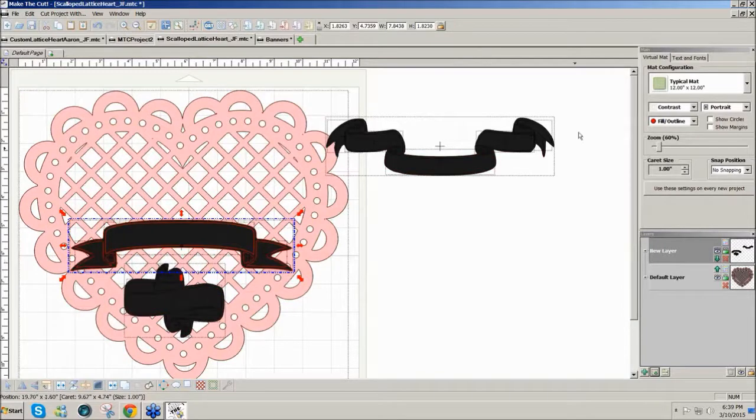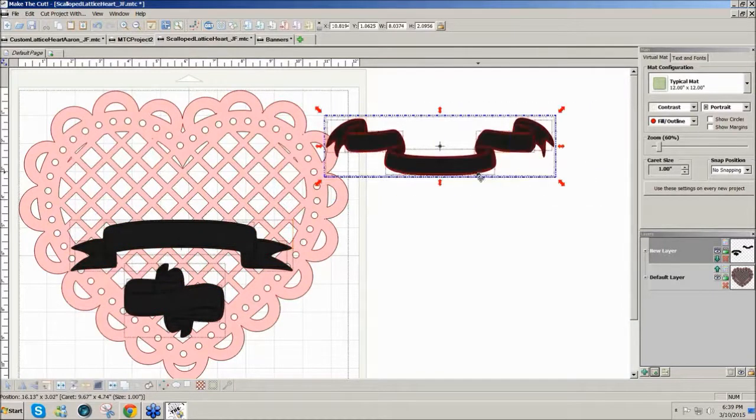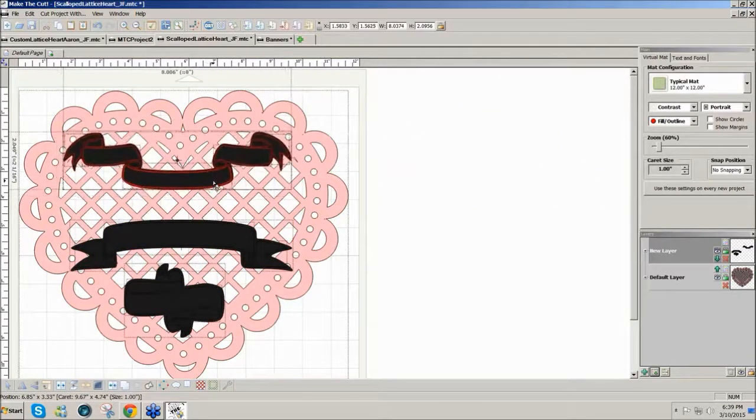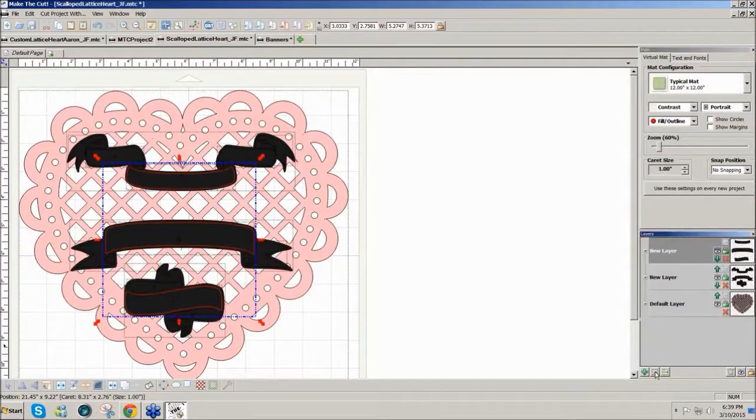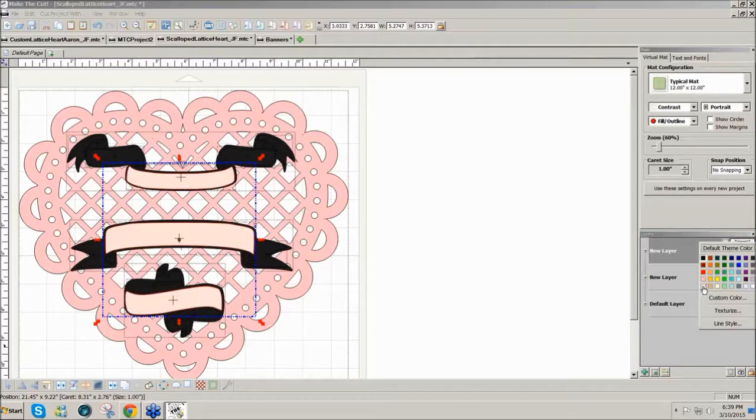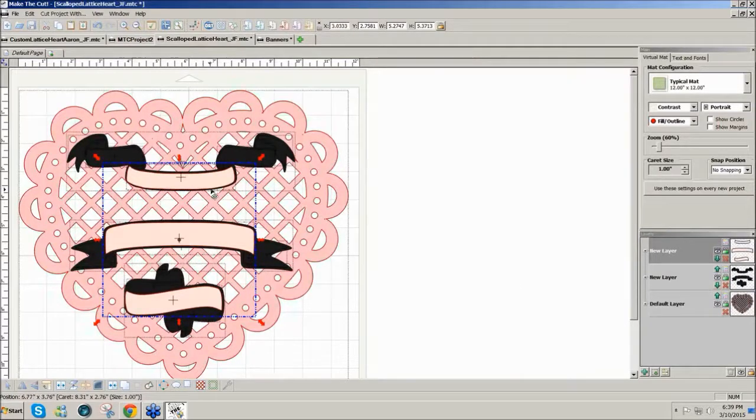This middle section is the part that I'm really going to see that has the name, so I want to place those on here to where those are pleasing. So what I'm going to do is select that center part, hold the Shift key, and send those to their own layer, and maybe change the color to a real light color so I can kind of see the balance of what they're going to look like.